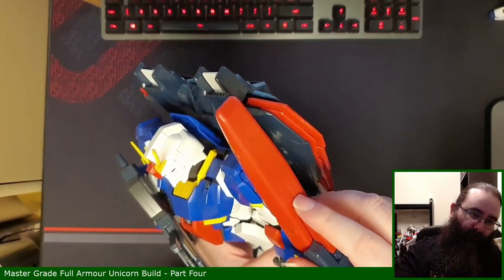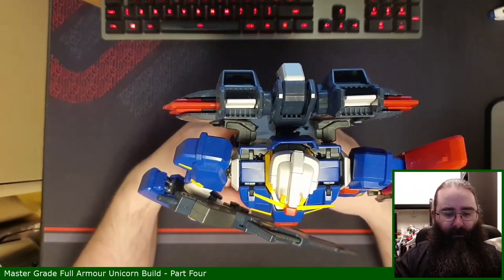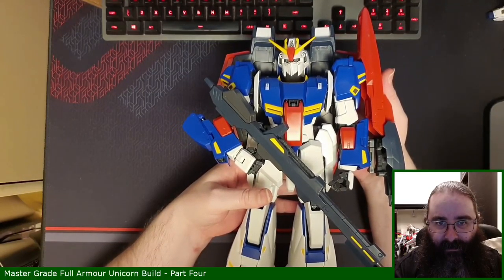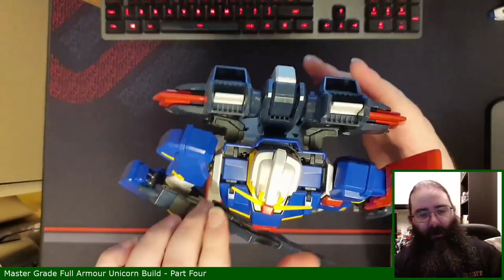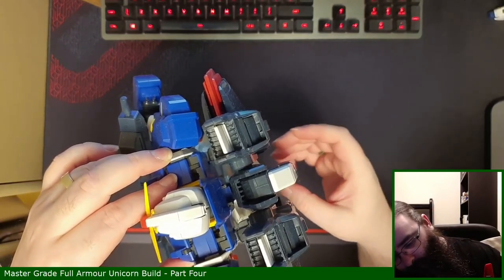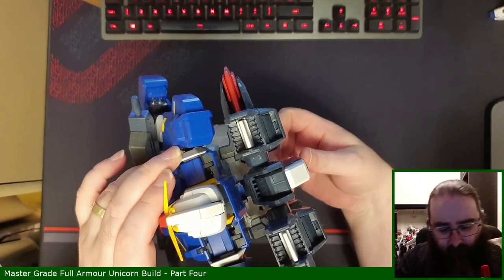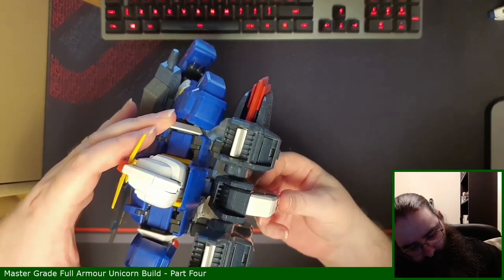So again, there is a lighting unit in the eyes on this one. In addition, there is a light unit on the tail here, if I can remember where the switch is hidden. Where is the switch hidden? He says.